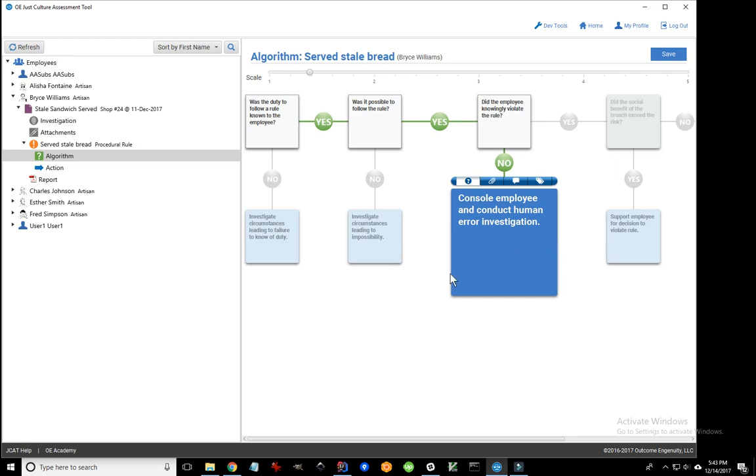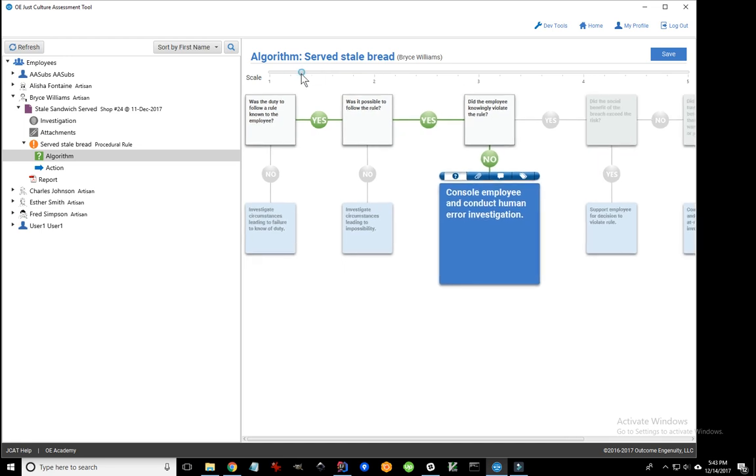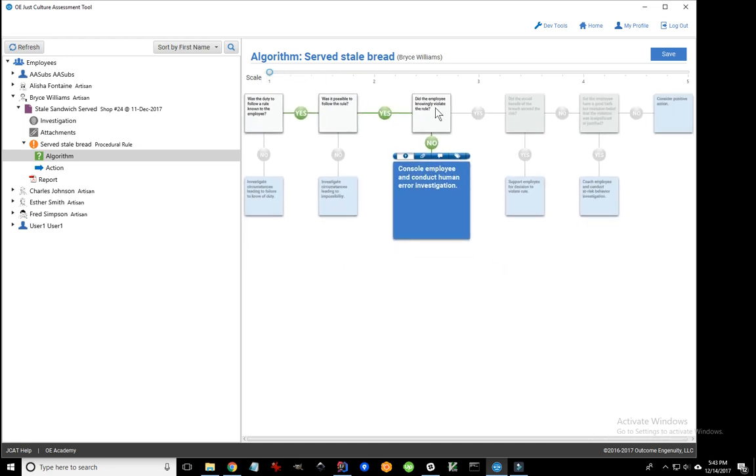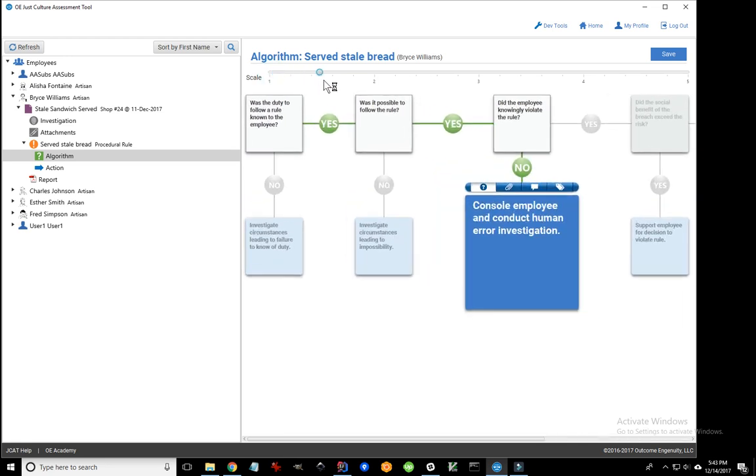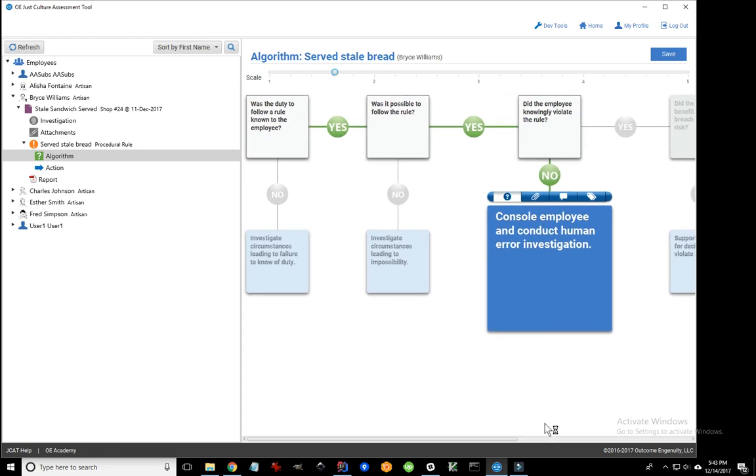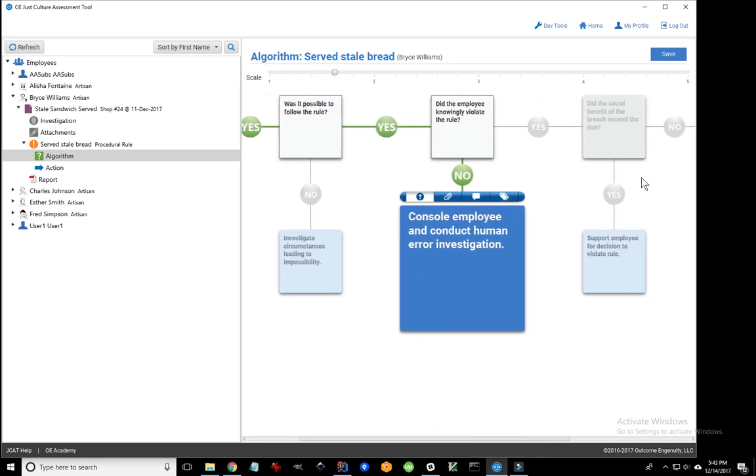I'll do one little side trip here just to show one of the features of this display, which is the scaling feature. So you can scale down to look at all the parts of an algorithm, or if you're like me and have a little difficulty seeing these days, you can go ahead and scale up and scale in to more easily read the questions.